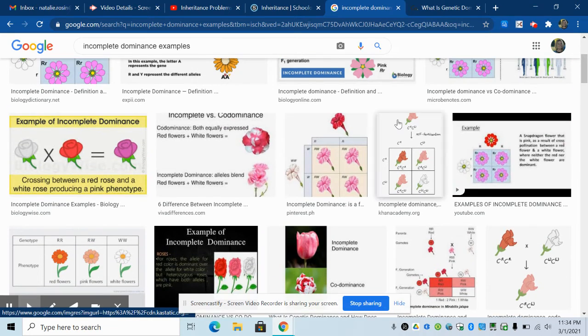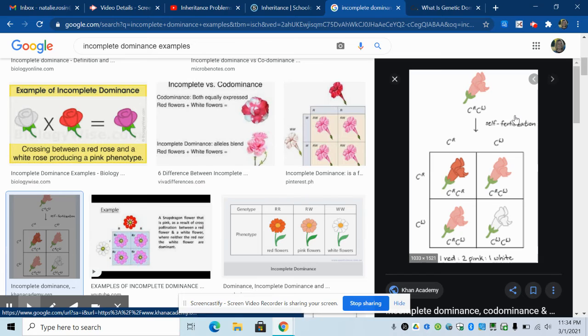All right. If you were to cross those to get the F2 generation, then what that would look like is if we took this particular image and we took two heterozygotes and we crossed them, so basically two pink plants, then 25% of the offspring in the F2 generation would be red, 50% of the offspring in the F2 generation would have the genotype CRCW and would produce pink flowers. And then the last 25% would have a genotype of CWCW and would produce a white flower, right?